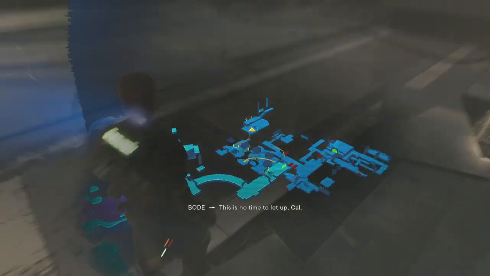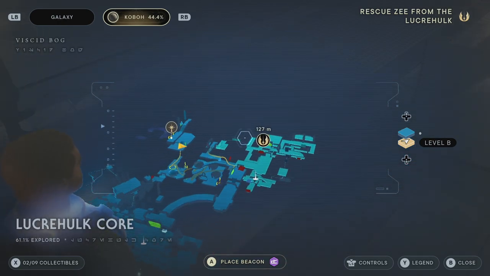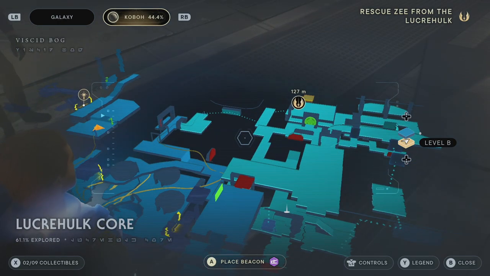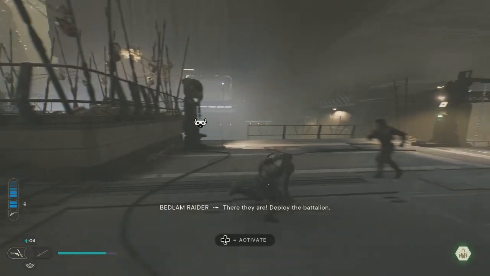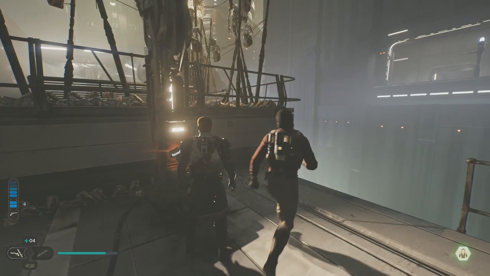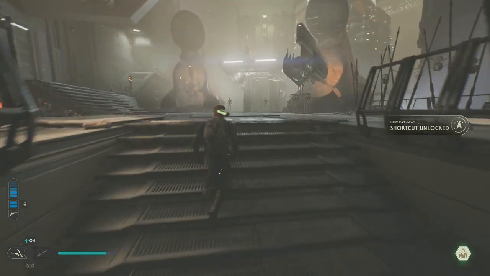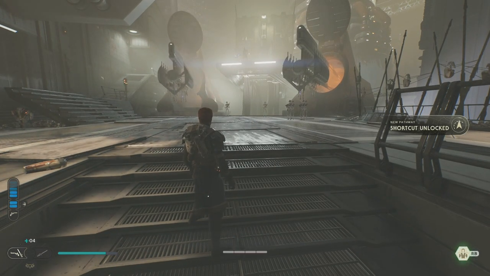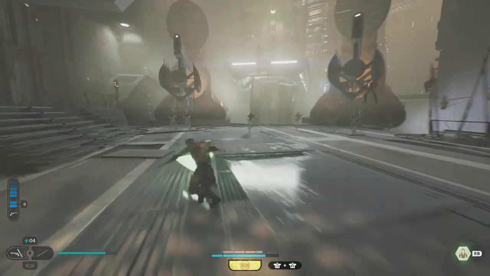This is no time to let up, Cal. Where's this turbo lift at? Bro, what? Hello? We are taking the scenic route. What now? That's what I'm saying. Not liking this. You take the right, I'll take the left, I guess.